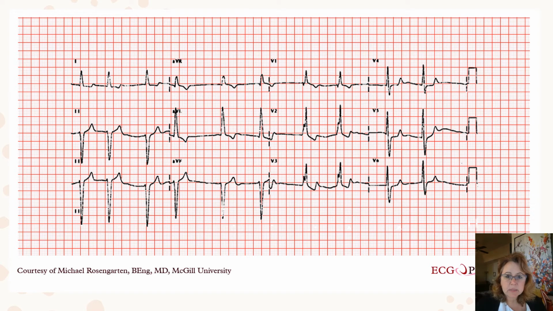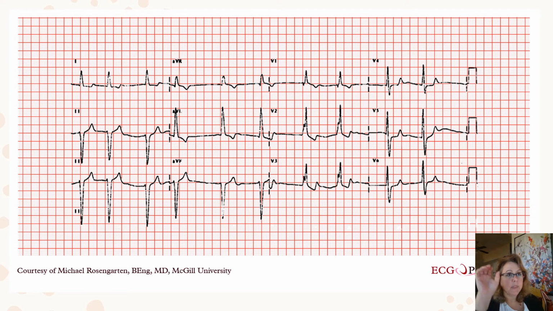And so lead 1 is positive. What you may want to do is just draw out a cross, right? A plus sign. And you know your different quadrants. So you now have 4 quadrants. And you know that if lead 1 is positive, it's going to be somewhere on that right side of that plus sign. So it's going to be in that right-hand column. And now I'm going to look at lead 3. If lead 3 is positive, it would be towards the bottom because that's the way energy is supposed to flow. But in this case, it is negative. So it means that it's in the upper portion.